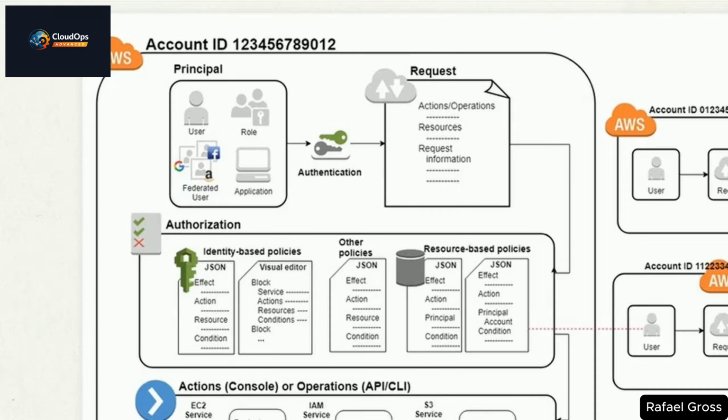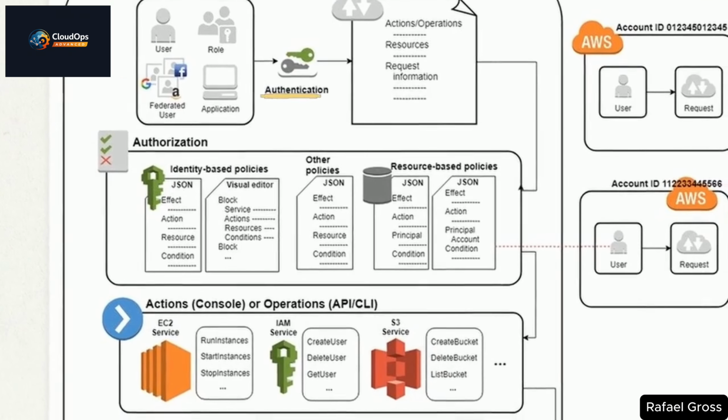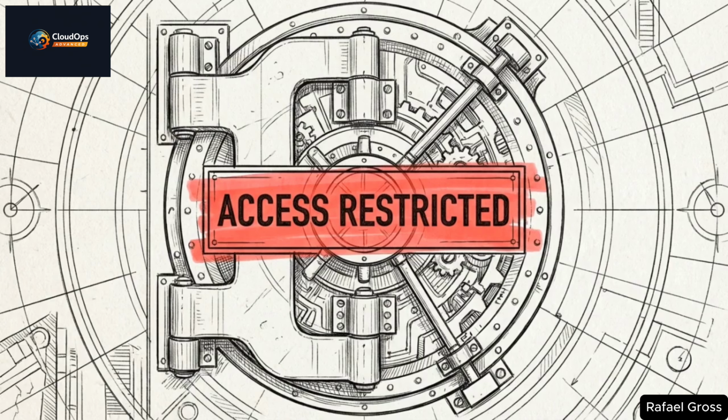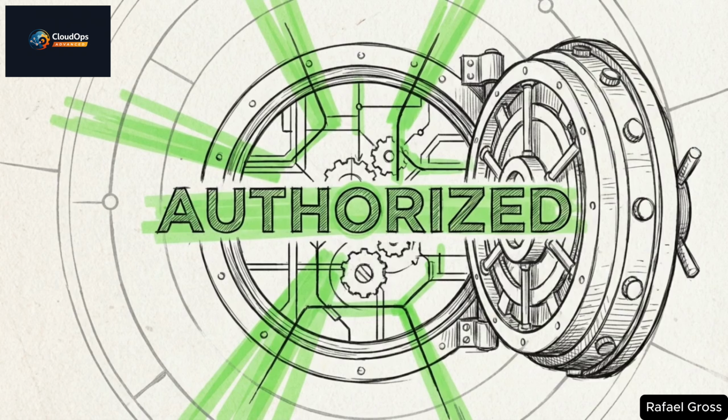Let's trace how policies evaluate an API call. A principal submits a request containing their intended action, target resource, and session context. The request hits authentication first, verifying the provided keys, before entering the critical authorization policy evaluation phase. The engine operates on a foundational rule. The default state of every single request is an implicit deny. By default, no one has access. To grant access, you must write an explicit allow inside a policy. This overrides the implicit deny and permits the action.